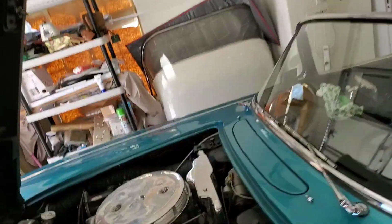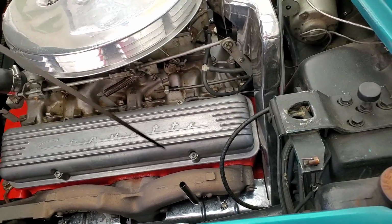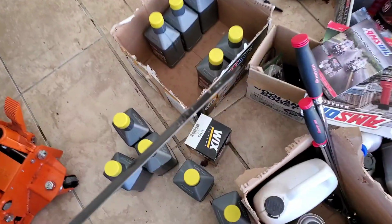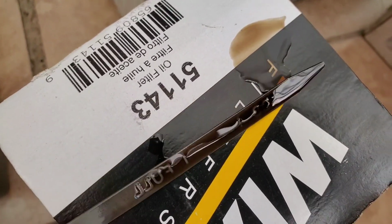Before we flush her, I wanted to show you the dipstick and what it looks like. This maybe has 2,000 miles on it over about 2 years. I'll get down close so you can see. And you can still see it's pretty darn clear. So really good looking oil.